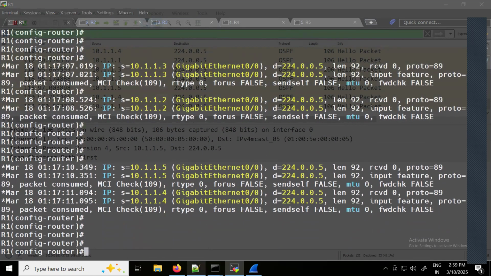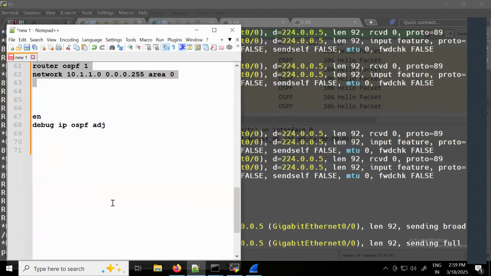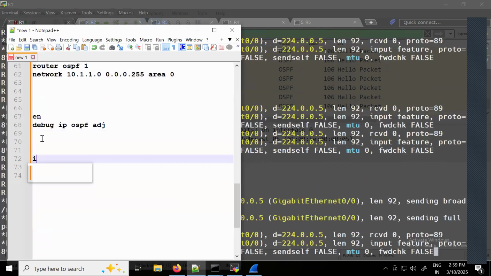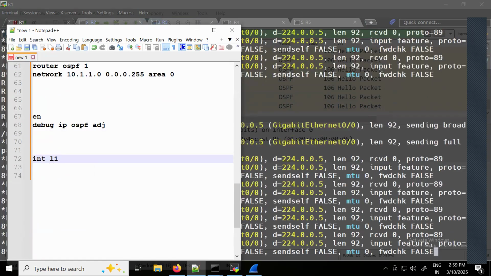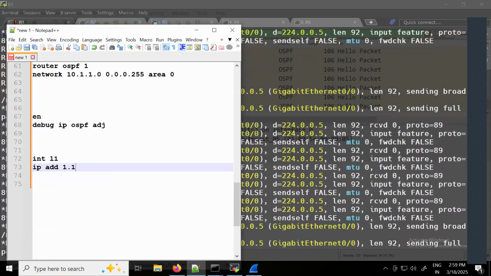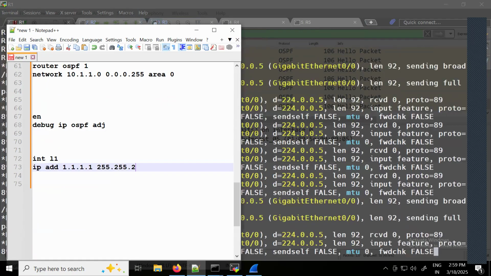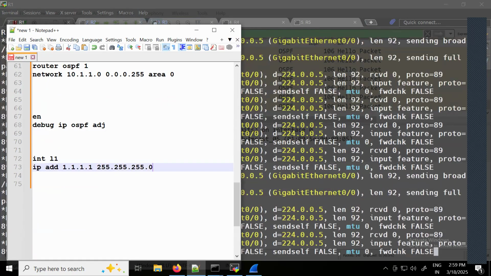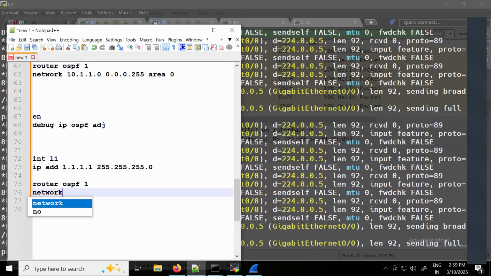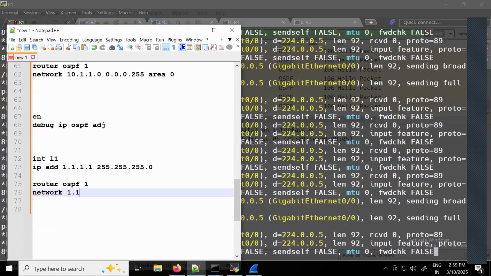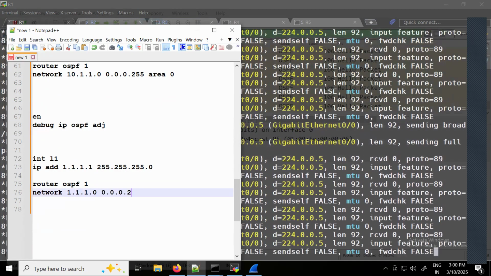Now on R1, I'll add a loopback. I'll say interface loopback 1, ip address 1.1.1.1 255.255.255.0. Then I'll say router ospf 1, network 1.1.1.0 0.0.0.255 area 0.